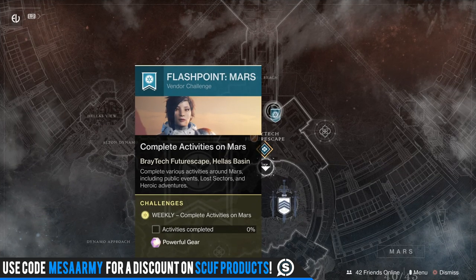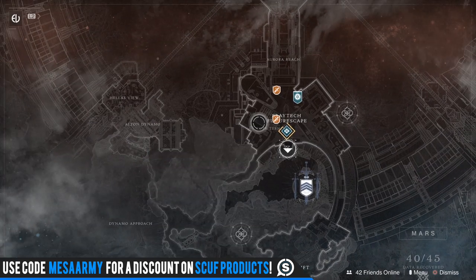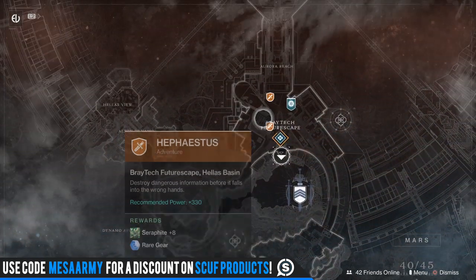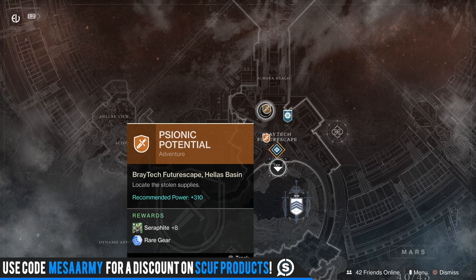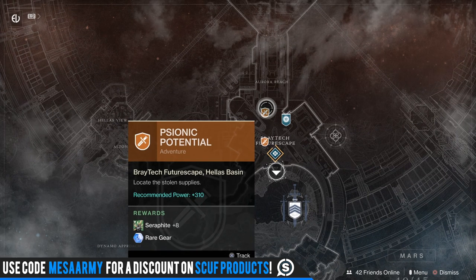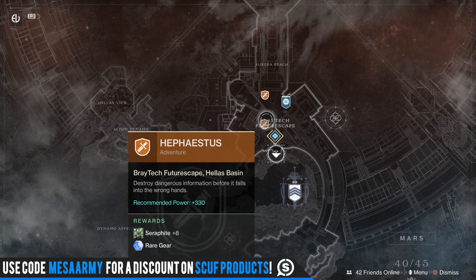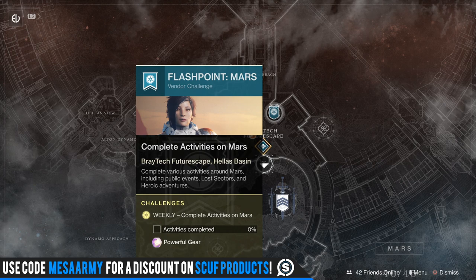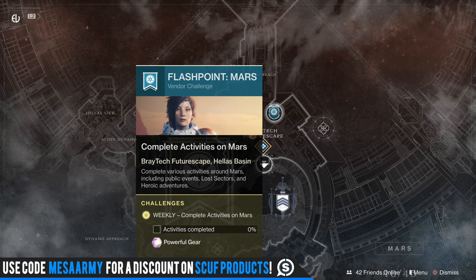The flashpoint this week is located over on Mars, so simply complete public events, maybe do some lost sectors, and normally I would say do a heroic adventure, but mine is not showing a heroic adventure for some reason. I will have to investigate and report back in the description and pinned comment. Normally the heroic adventure will give you about 30 to 35% of your flashpoint, and once you get that completed, go back and see Anna Bray and she will give you a powerful drop.